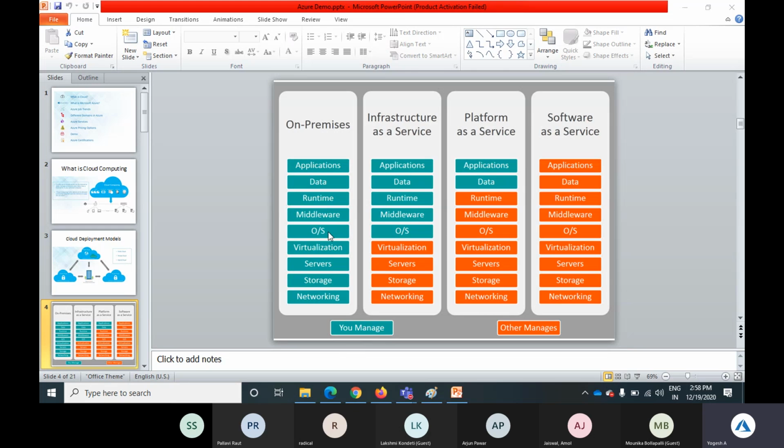Operating systems like Windows or Linux are managed by the Windows and Linux team. Again, you have middleware, runtime, data, and applications. Applications are managed by your application team, and databases by the DB team, like SQL or Oracle. With the help of multiple teams, you are managing your physical data center, which is located in your premises.